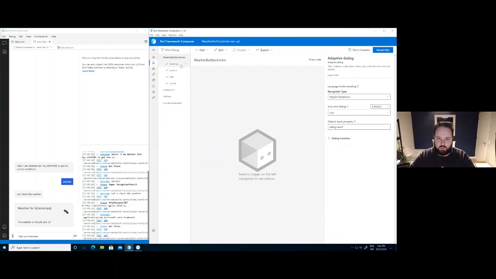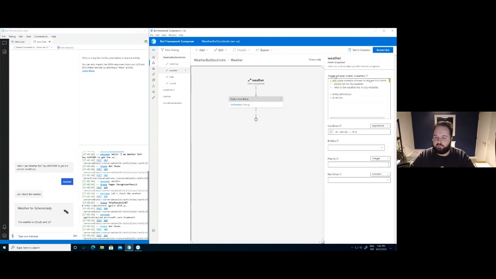Now, what will we do? We go back to our main dialog, and instead of regular expressions, we will choose default recognizer. Now, what you will see is on these 3 items, weather, help, and cancel, we will have an element that is called trigger phrases. Now, what I'm going to do there is, for example, at the help, we'll start with a simple one.